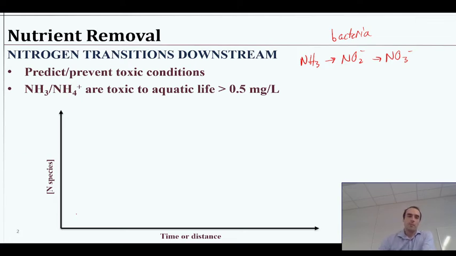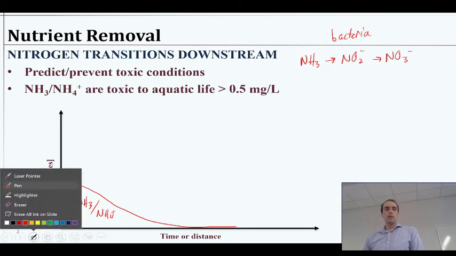So anyhow, what happens in nature, when we do have the population, is we'll have maybe some source of ammonia, but it'll quickly be converted. So if we've got a continuous source, or we're inputting downstream, maybe this is like wastewater, right? And we've got organic nitrogen that is breaking down and becoming ammonia, and some ammonia right away. It might look something like this, where that's our NH3 or NH4+.